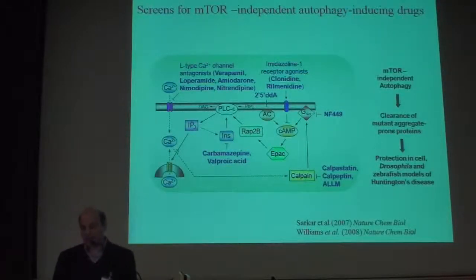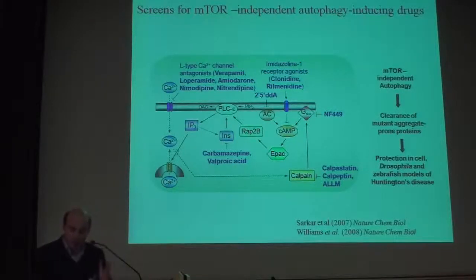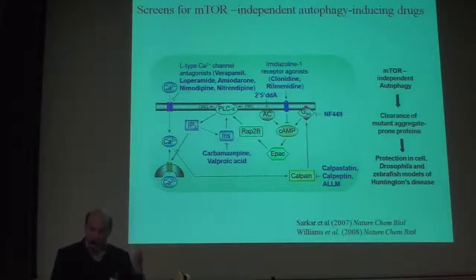As I said, we've also undertaken a number of screens for autophagy modulators, and I'm just going to focus on the more recent published screen where we focused on drugs that had already been used for other purposes and tested whether they're regulating autophagy. And we identified a series of compounds that regulated autophagy independently of the target of rapamycin, that enhanced the clearance of toxic proteins like mutant huntingtin and mediated protection in cell, Drosophila, and zebrafish models of Huntington's disease. I'm not going to go through all the signaling. The drugs that do the trick are shown on the slide, and again, in the question time, I'm happy to describe how they might be connected.